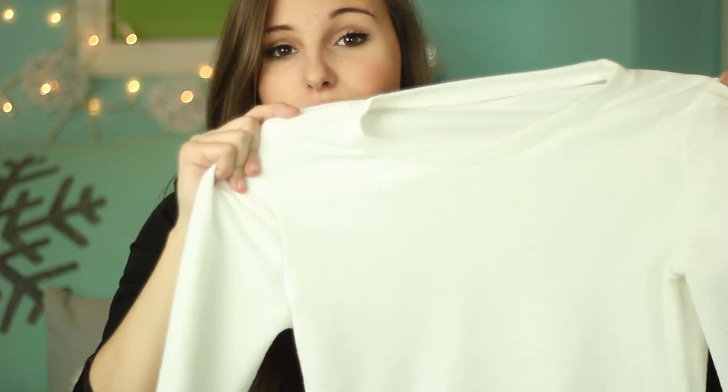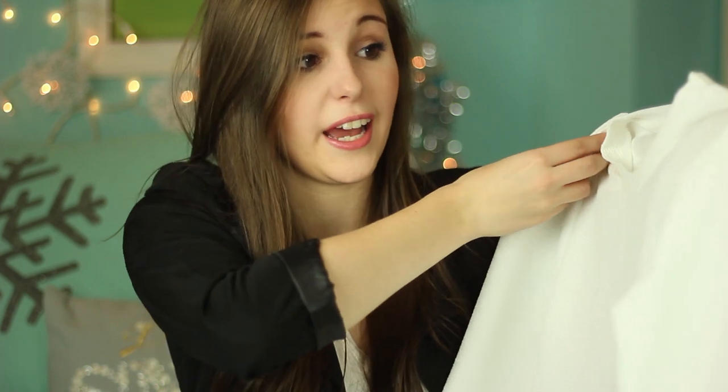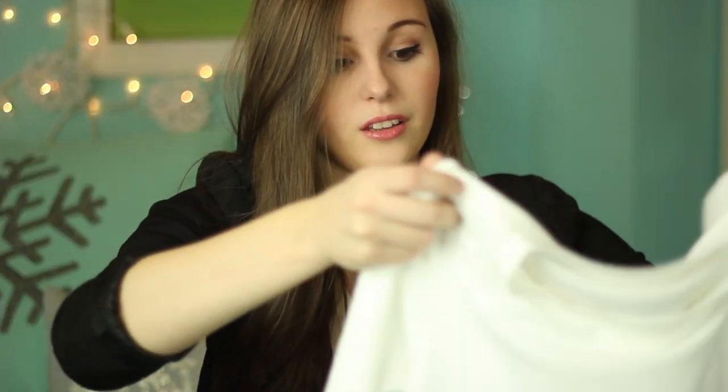The next thing I got from there I featured in my last video. It's just this white peplum style top and it looks like this. It's long sleeve. The material is really awesome — it's like a cotton and polyester blend, but it just feels such good quality. The little peplum looks like this, and then the second part of it is like a chiffon. I think it's so pretty and you can definitely make it more casual or a lot more dressy.